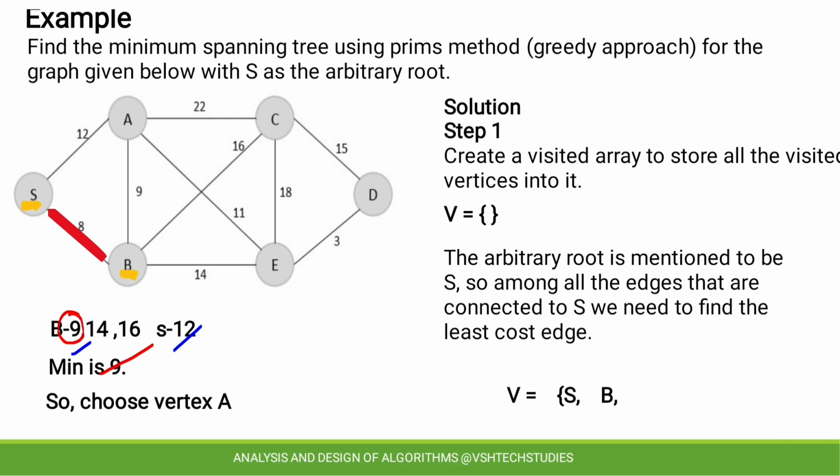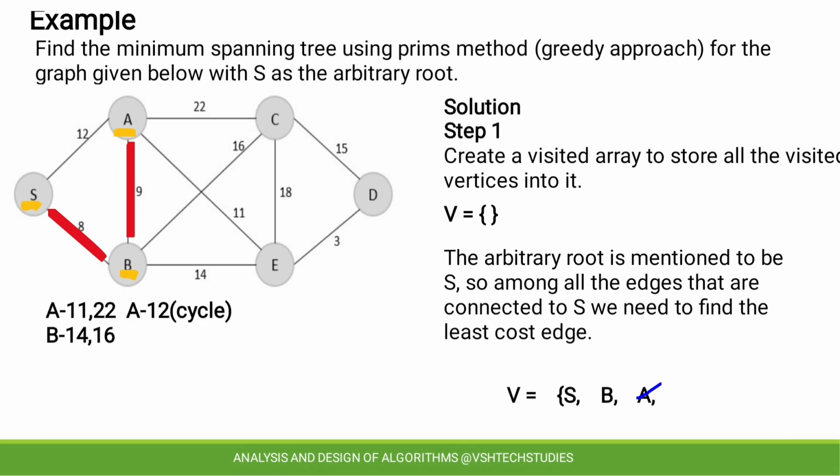So we have to choose the vertex A. A is added to the MST list here. It is marked in the graph. Then B and A vertices are connected. So till this step our minimum cost spanning tree is this list, which has S vertex, B vertex and A vertex. In the graph it is shown here, S vertex, B vertex and A vertex, connected through these two edges. So this is the status till this step.